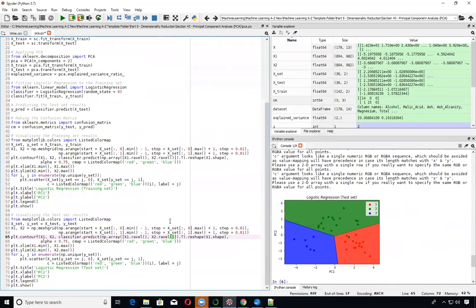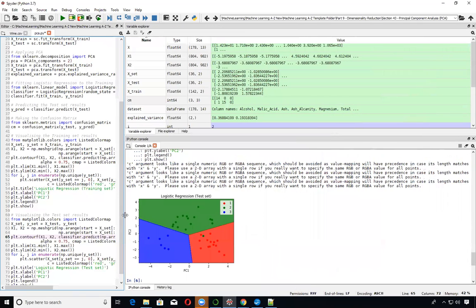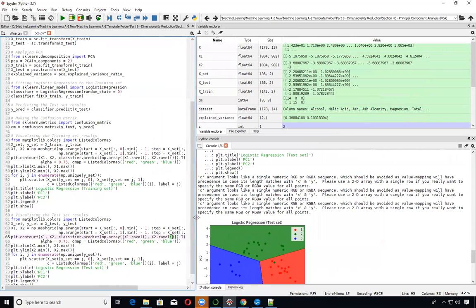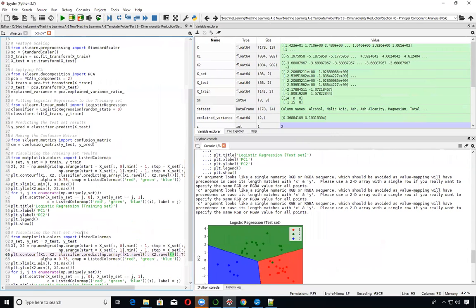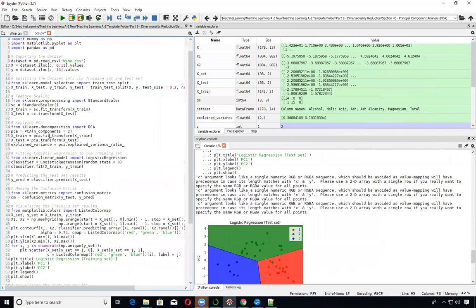So pretty good, and I hope this gives you an idea of what dimensionality reduction is, as well as what principal component analysis is. This is thanks to the Udemy course, where a lot of the mathematics is encapsulated from you, especially with PCA. It's got its own Python libraries here. You just basically need to set things up.